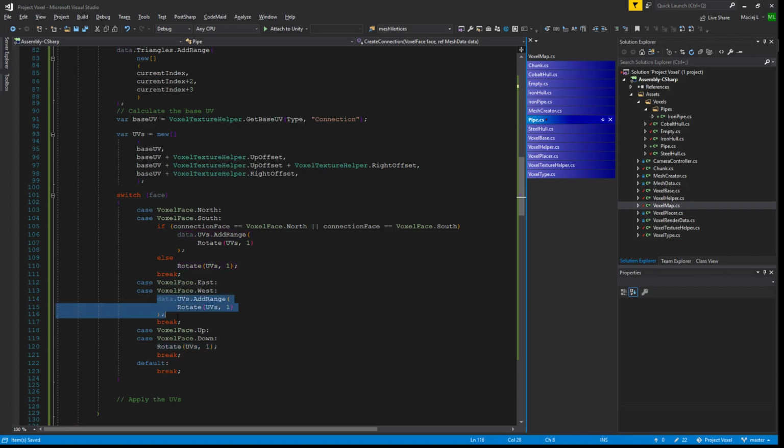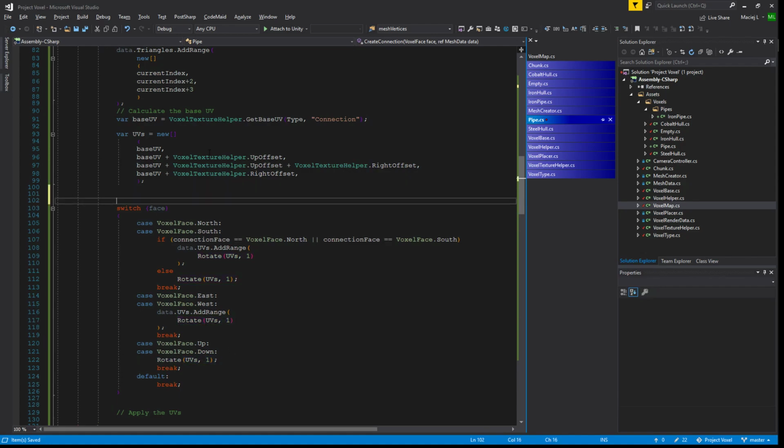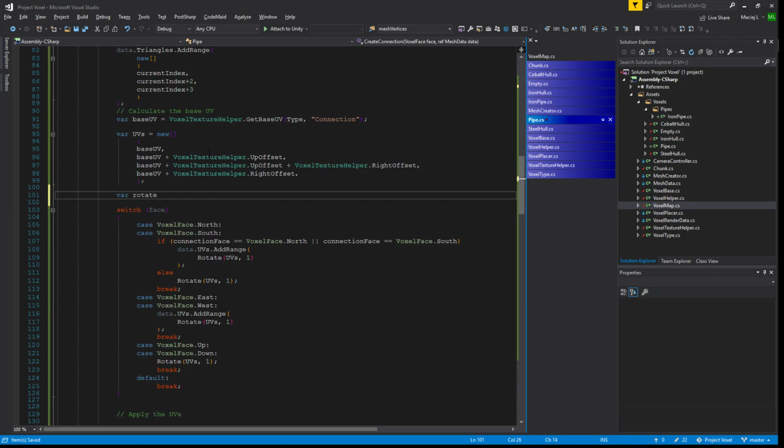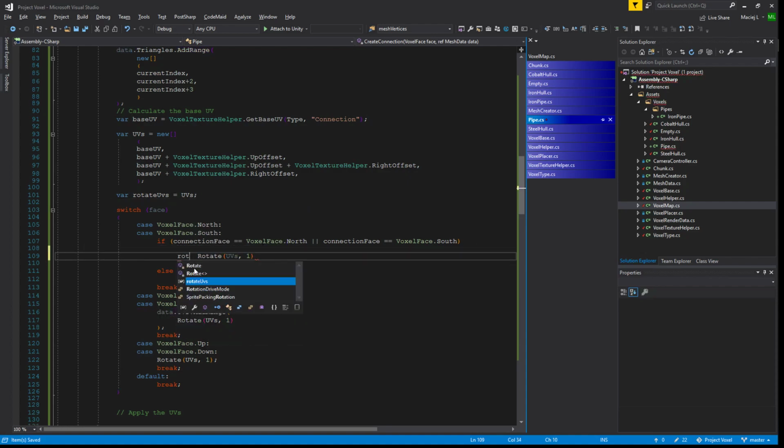Rotate. Well, we add UVs and we add UVs, add UVs, we add UVs. So the rotated UVs equals UVs. Let's just do rotated UVs equals this.